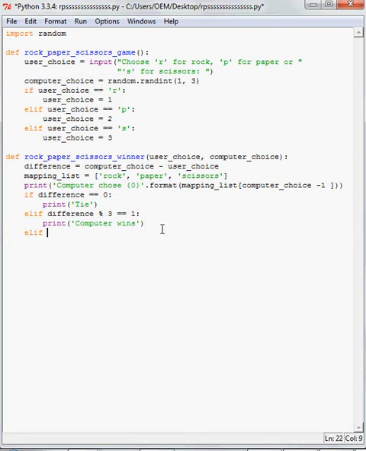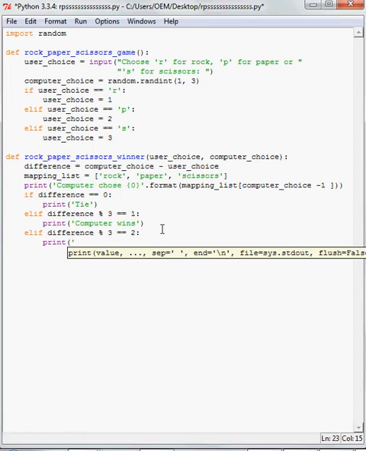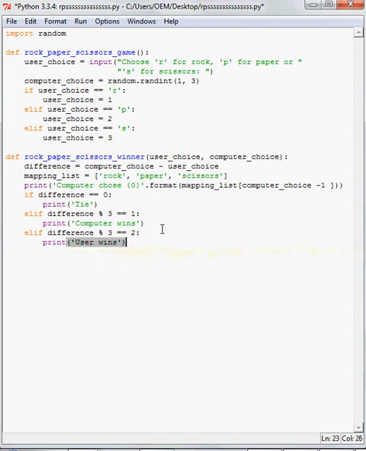And obviously the opposite is true for difference mod 3 is equal to 2, because that would just mean the user wins, it's basically the opposite of the one above. Just to give an example, if user chooses rock and computer chooses scissors, 3 minus 1 is 2, 2 mod 3 is 2, and again the mod just helps get rid of any negative numbers.